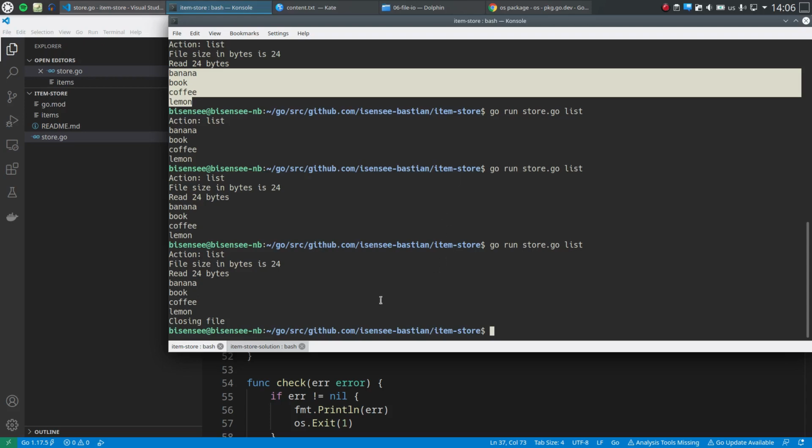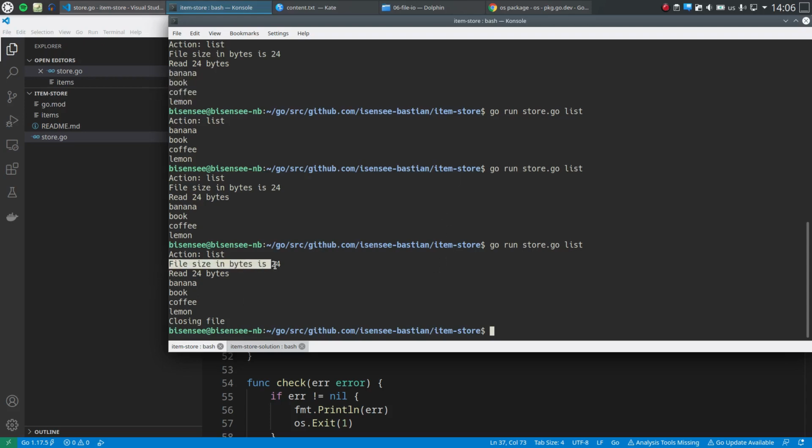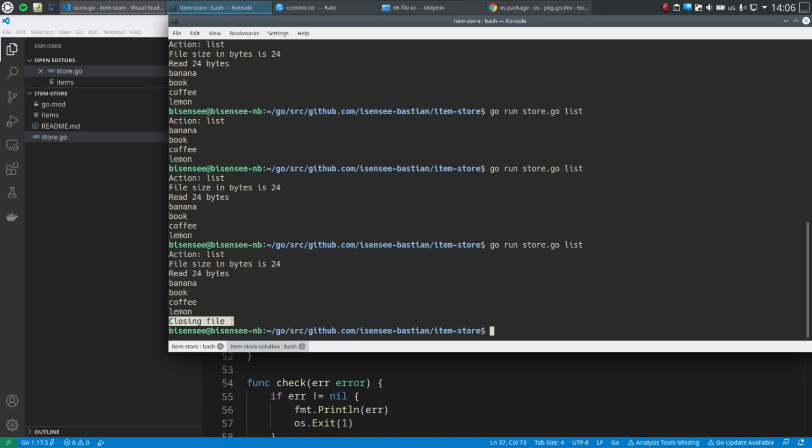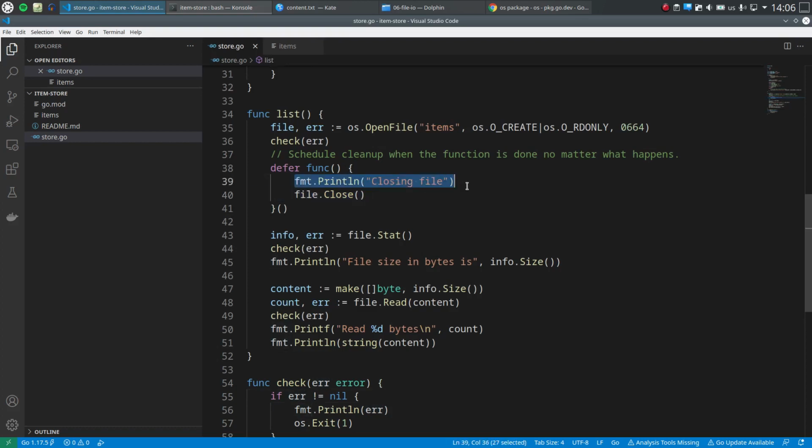And as you can see, it's printing all the usual stuff here. And at the end, it says closing file. So this is actually executed here, and it makes sure that the file is closed.